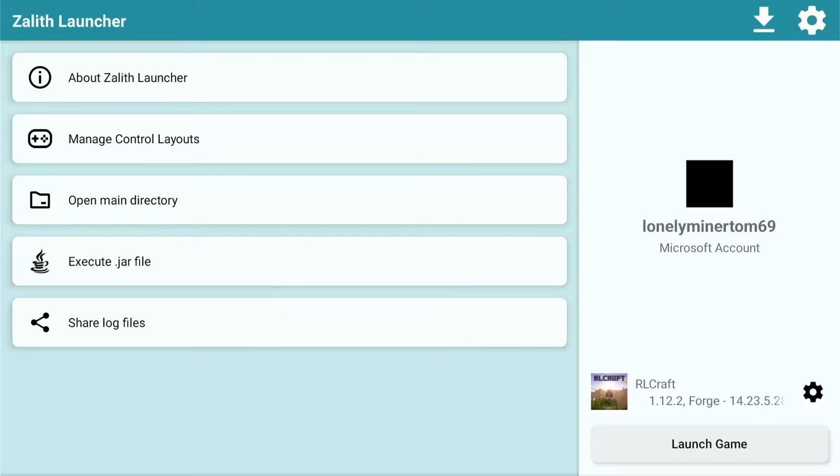So before we get into today's video, I'm not telling you what to do, I'm just telling you what I know based off of experience. And yes, like the title says, stop using Zarchiver when you're trying to use Zalith Launcher, Amethyst Launcher, or any other launcher that gives us access to our storage access framework. So with that out of the way, I'm going to tell you why.